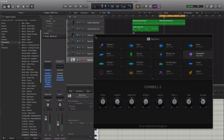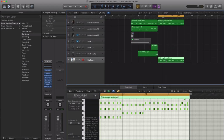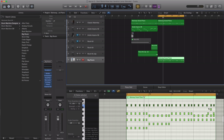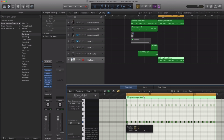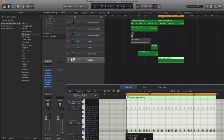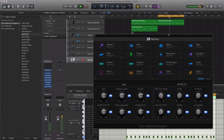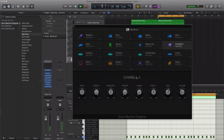All right, let's use that one over there, create a new region for our MIDI. Actually, what I'm going to do here, I'm just going to copy down this MIDI from here because it's going to follow the same pattern. So let's go here. Let's just take our top value here and push it down to the cowbell. Perfect. Let's just quantize that. Let's make it sound better.